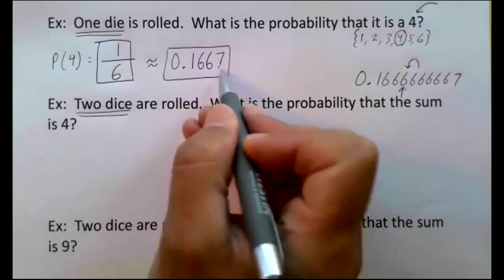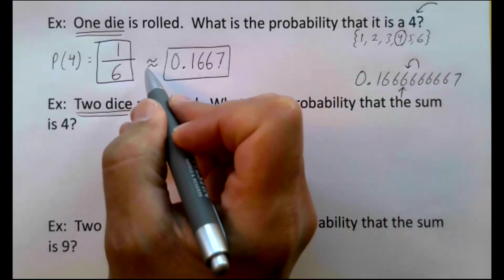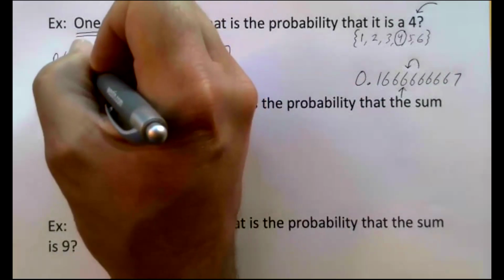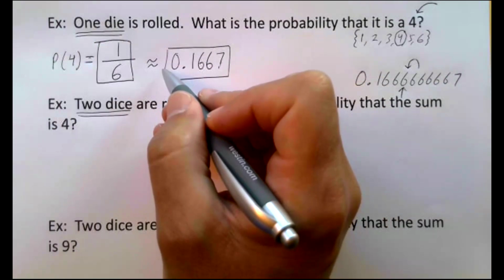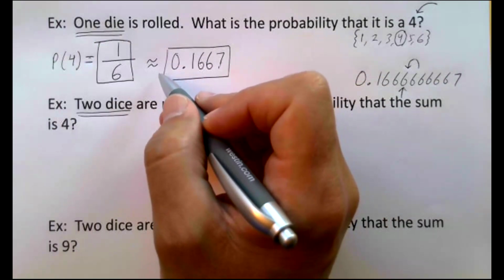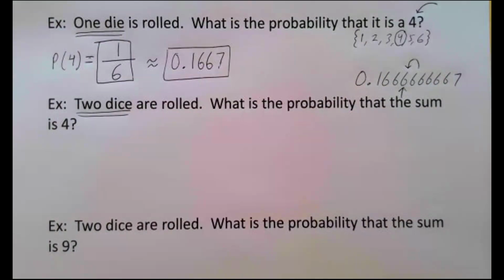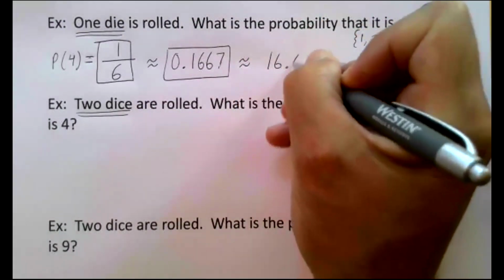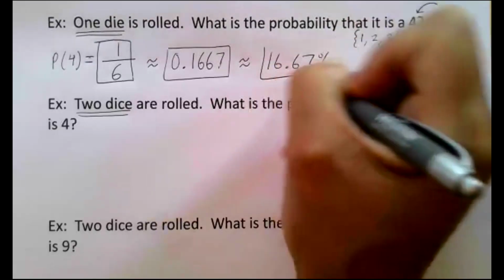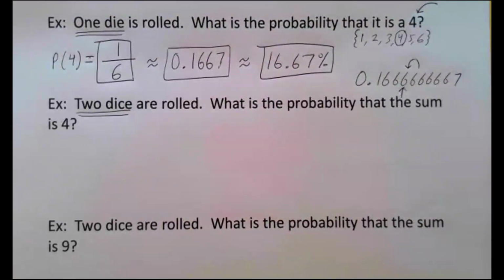The other thing, when we round, notice I didn't put an equal sign here. It's sort of like a squiggly equal sign. This is an equal sign right here. This is sort of like a squiggly equal sign, and that means approximately equal to. That sort of implies that I rounded off. And so if I turn that one into a percentage, it would look like this. So again, sometimes we kind of just have to round off. I usually will try to go often to 4 places like I just did, but you need to round off correctly. You need to follow the round off rules properly.